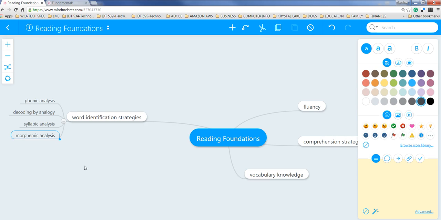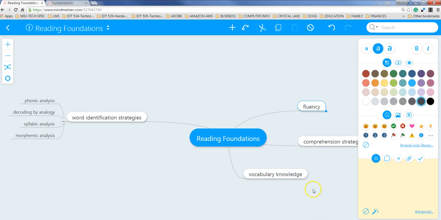Okay, so then that's just the basics of how to create the mind map. If I wanted to add something to this vocabulary knowledge first topic, then I could select that and again hit tab, and you see that will add on as the second level topic.